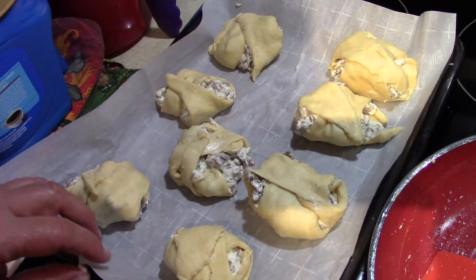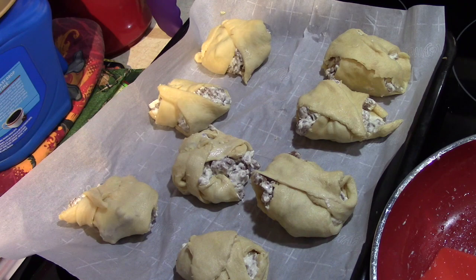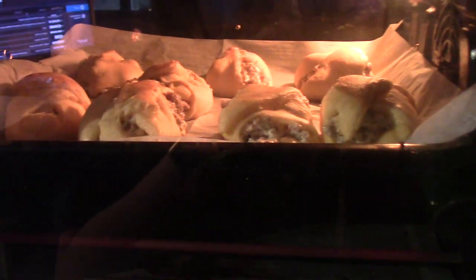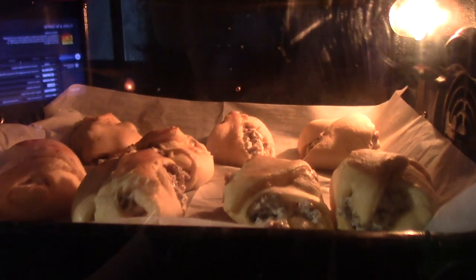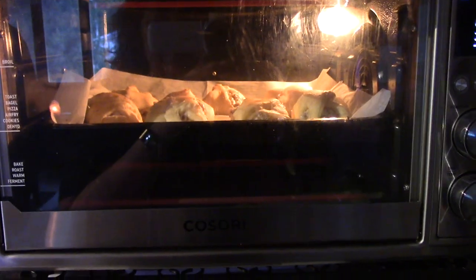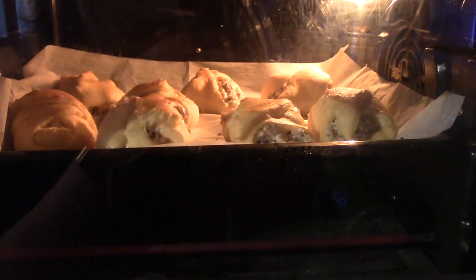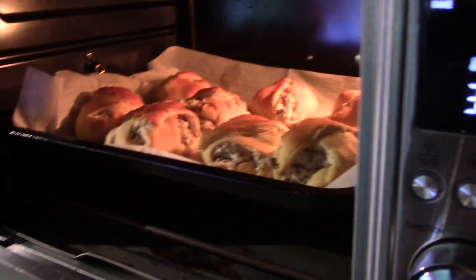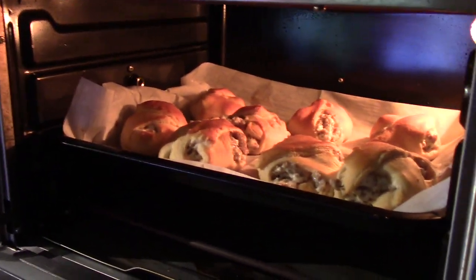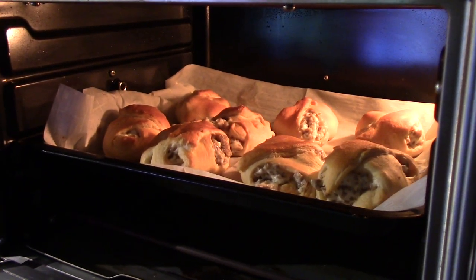We're going to stick them in the toaster oven now, and we're going to take them out when they're golden brown and delicious. Okay, take a peek. They're baking away in there. Don't they look good? I'm using our Crescent toaster oven. Does a nice job. Okay, they're done baking. We're going to take them out of the oven and put them on a plate. Get ready to eat these.